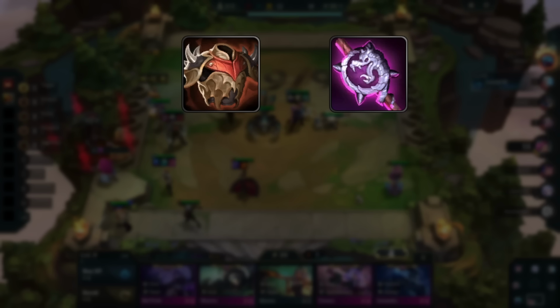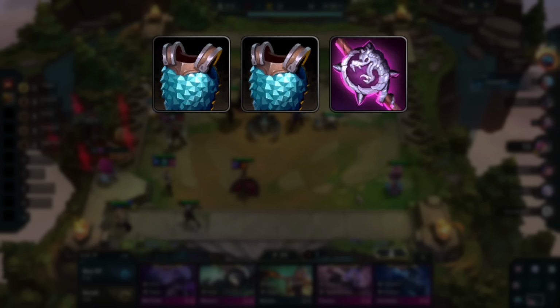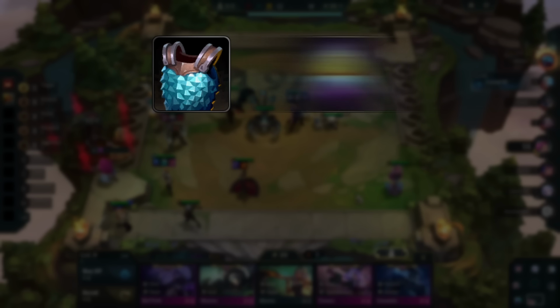Then you'll be left playing around an open Rod, which for an AD comp is going to be a lot harder to utilize. A better approach here might be to actually slam a Crown Guard. Even though it may be a lower quality tank item right now, playing around an open Chain means you're much more likely to get a second good tank item later than an open Rod.